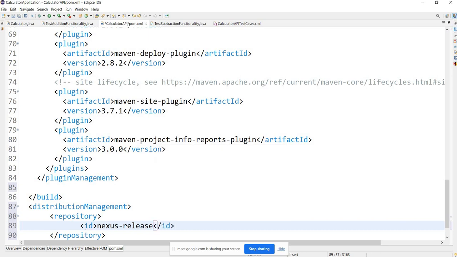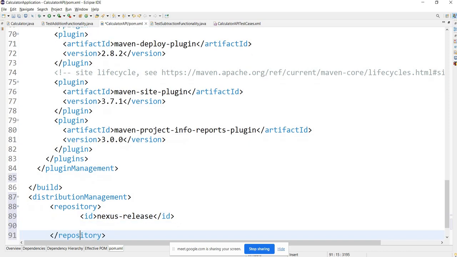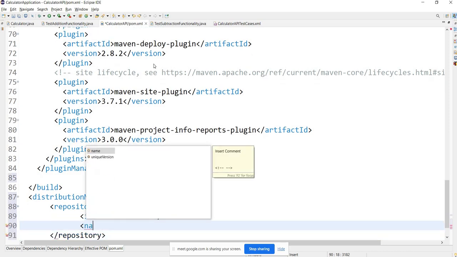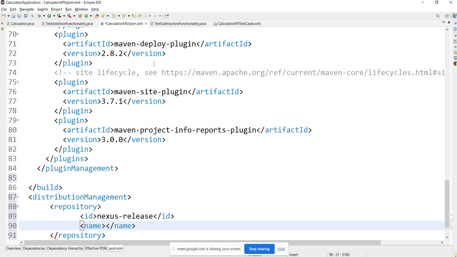Okay, this is one setting. Another, name. You can provide any name to your repository, so I would say Java lib repository.